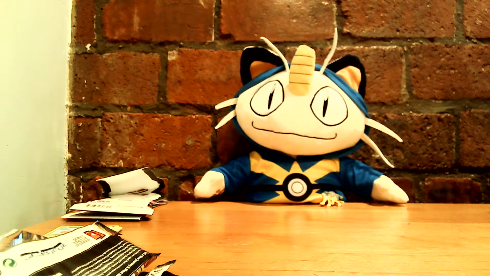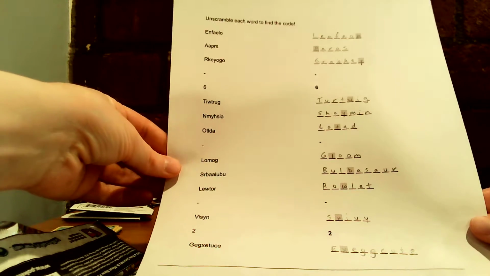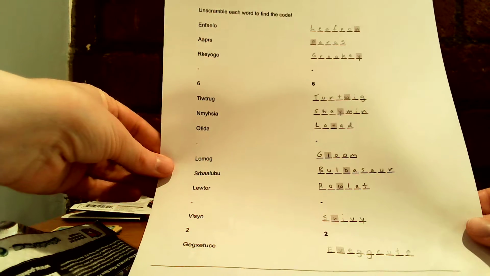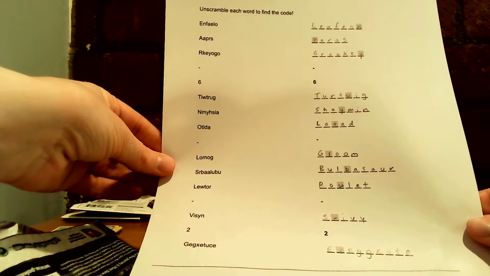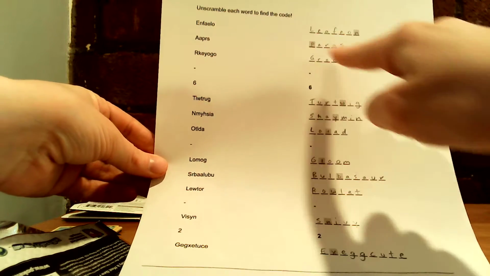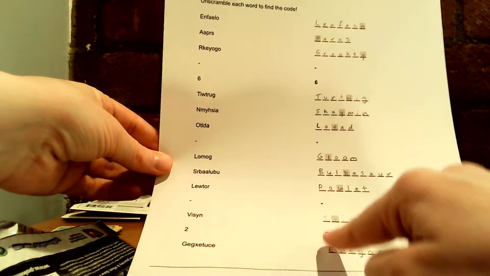For those of you who are solving my puzzles to get codes for the online game, I have the solution from last week, which someone in the comments did solve. If you're looking for the answers, though, you can pause it here. They're all grass Pokemon, and then the code was the highlighted letters and the numbers.